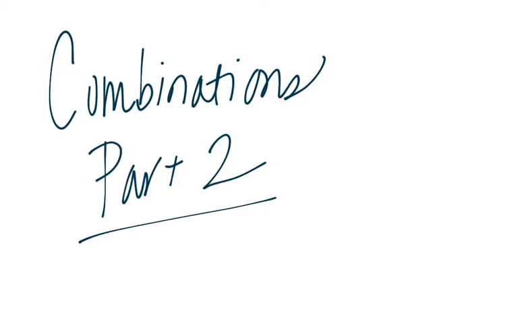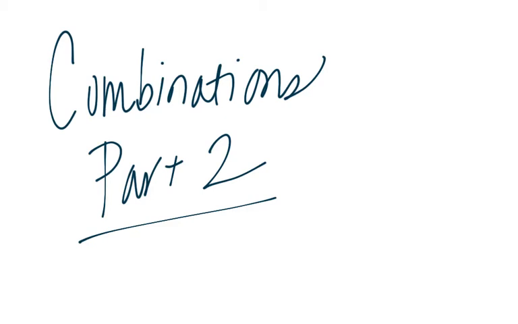In this video, we're going to look at combinations. We're going to compare combinations and permutations and figure out which situation requires which one. The big thing to remember is that if we have a situation where the order matters, it's a permutation. If we have a situation where order does not matter, that's a combination.